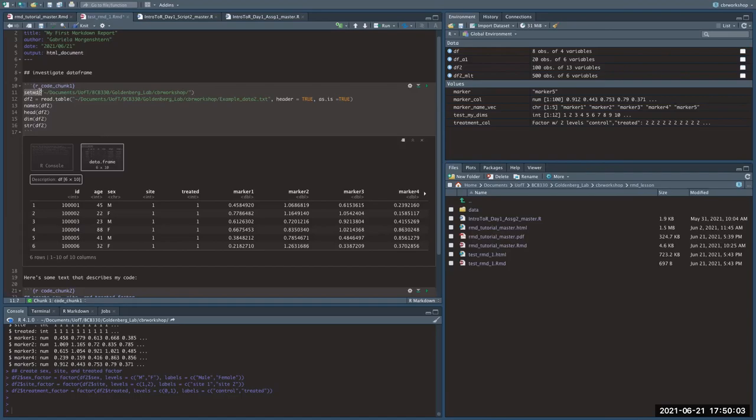So generally, setwd is not the command that you would want to use in Markdown. You would want to use one of the knitr built-in functions for setting a directory, because setwd will set the working directory just for the code chunk, and so it'll yell at you and give you a bunch of different errors. I have a different error when I remove it and just run the second line for the second chunk. It could be that your Markdown file is just in a different location than the data.